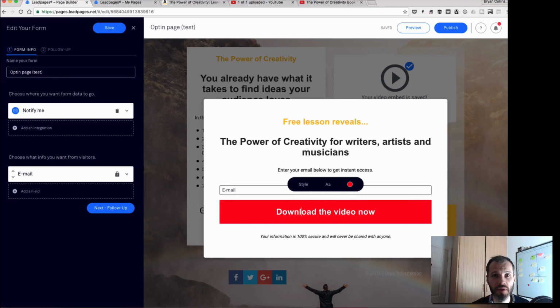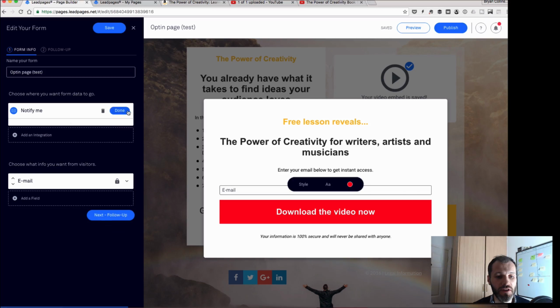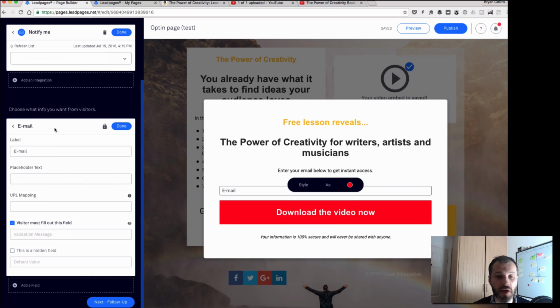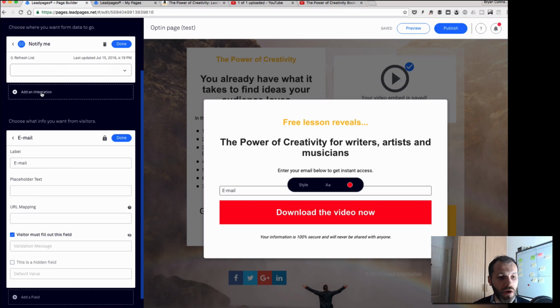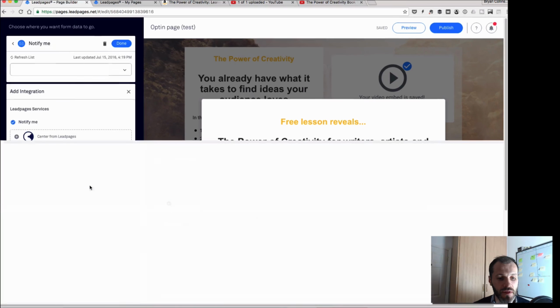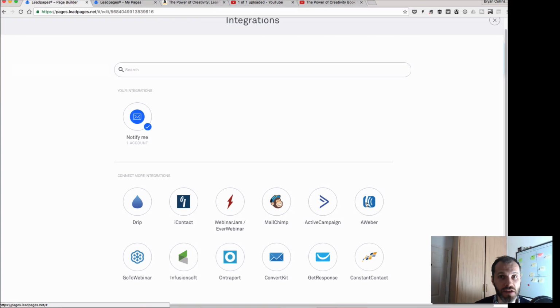And basically, if you use LeadPages, it's quite easy to customize it to connect with your email service provider like MailChimp or ConvertKit, or even just to send the information of people who opt in straight to your own email address. So you can customize that here, choose where you want the form data to go, and you can put in your email address by clicking the drop down. So I could put my email address there if I wanted. You can also decide what information you want from people who opt in. You can ask for their first name and last name, and it'll just add additional forms. Or if I click here, you can see the integration. If I click on more services, you can see here I have MailChimp, I have Aweber, ConvertKit, and so on, and basically all the popular email service providers that you would use.